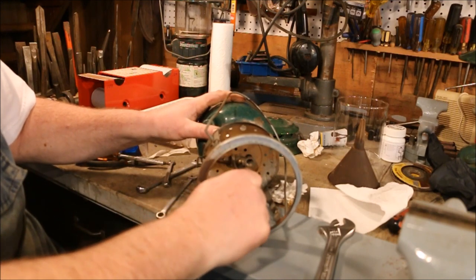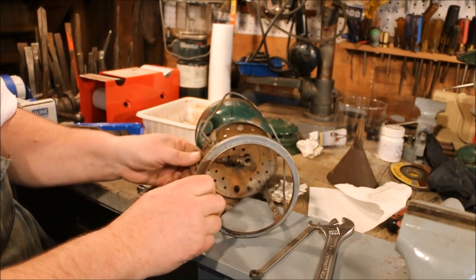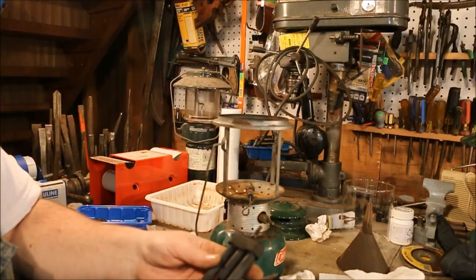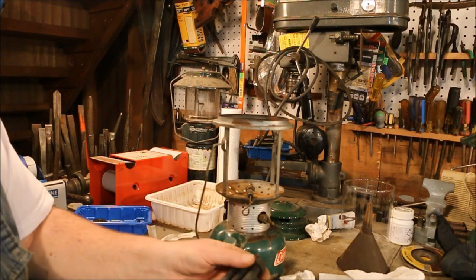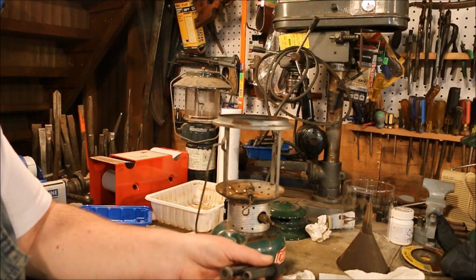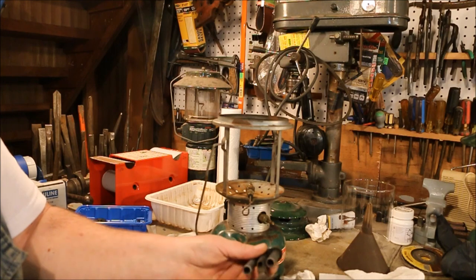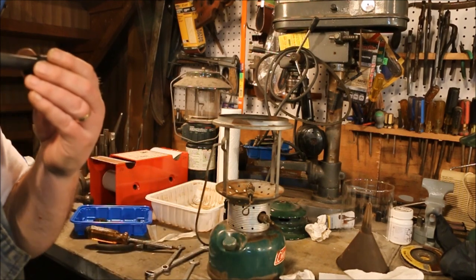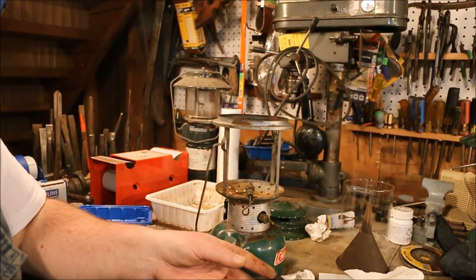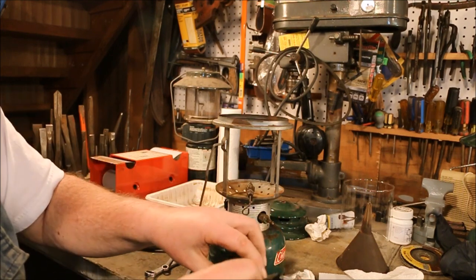3/8 wrench, tighten that up, nice and snug. Now we're operating correctly. Now that I have the block in place, I can assemble this in there. Before I do that, I'm going to make sure that these little ports are open. There, all nice and clean. Screens are open. Thread those back on.